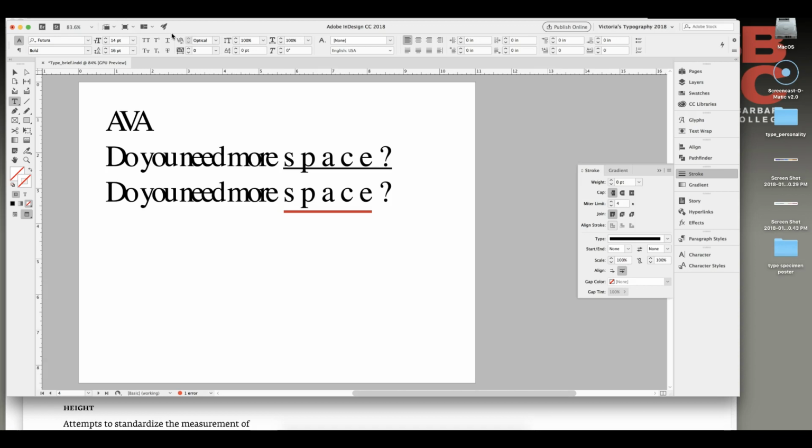Those type metrics are designed by the typographer, and they will take into account more than just the juxtaposition of the two letters. They'll also take into account the context of the letters around them. That's true in more expensive fonts. In cheap fonts there are no metrics, and you have to depend then on optical kerning. Right. Okay.